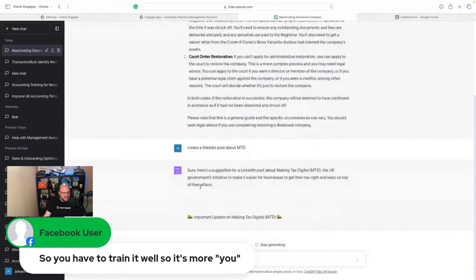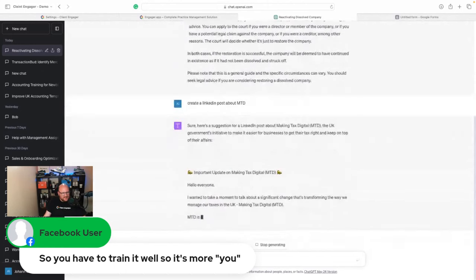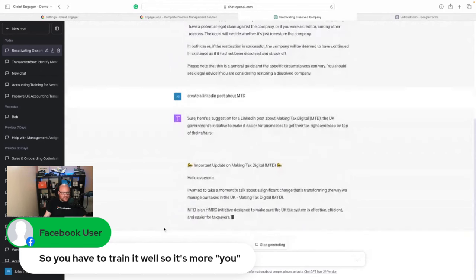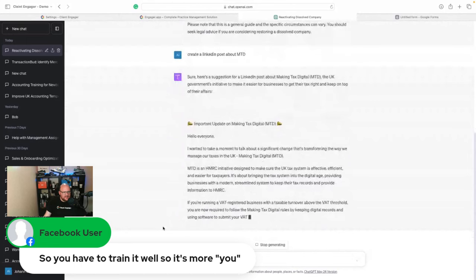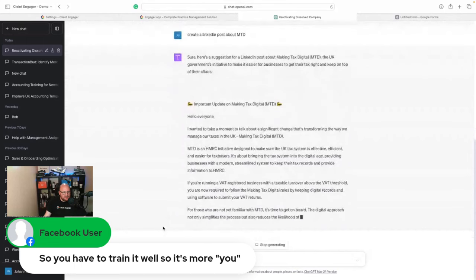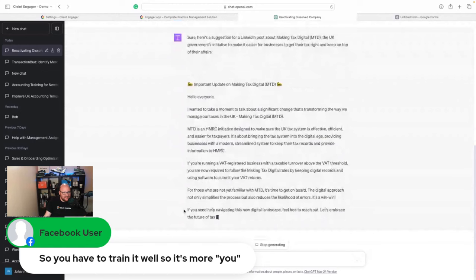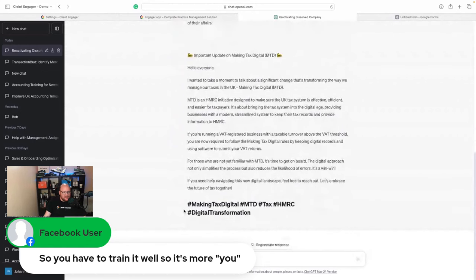First line, emojis. Okay, there's fewer emojis in this than I expected. But can you see how long it's getting? To be fair to it, it's done quite a good job there. It's not done too many emojis. It's done the hashtags for us as well. So really helpful.